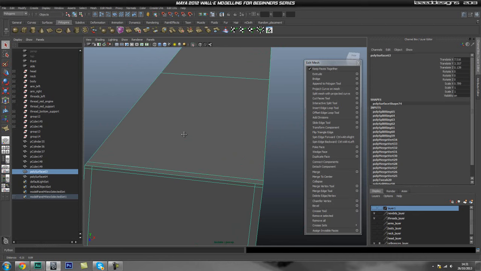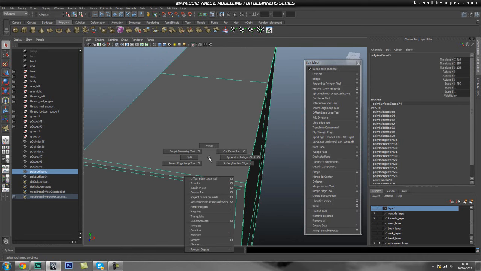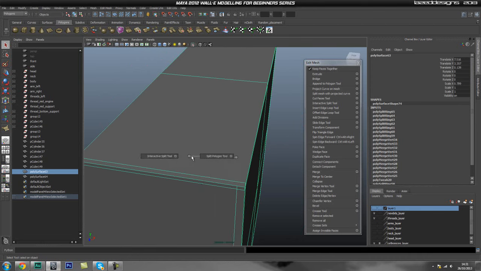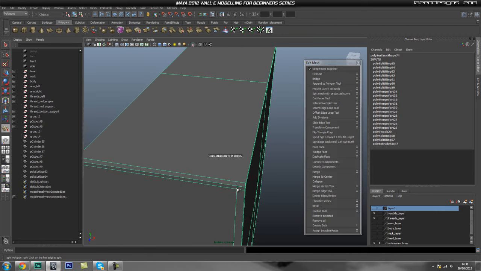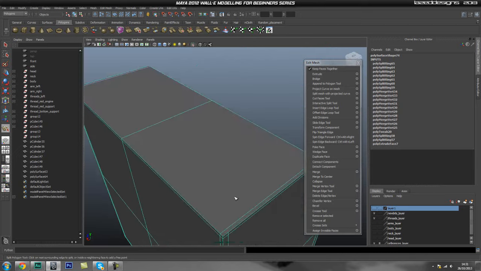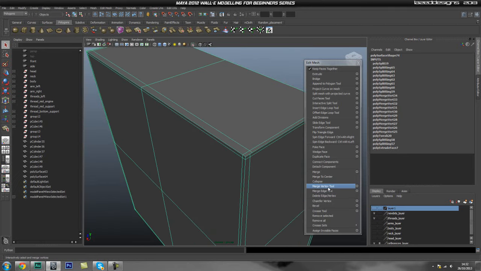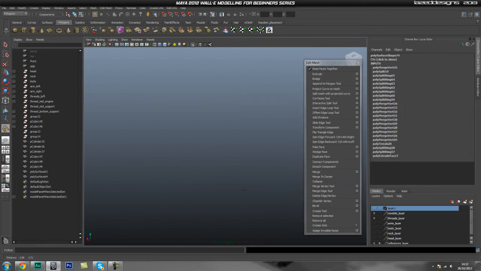So if you select the object in object mode, not vertex tool, and then shift right click, there should be a split and then a split polygon tool. And if you click and drag on an edge, as you can tell, it will slide along there. So you're just going to click and drag around there, and then click on the next edge. So from, we want it to go here. Okay, so that will make our cut, and then it says click drag on next edge to finish, press enter. So let's press enter, and then now we can just use a merge vertex tool to join these up.